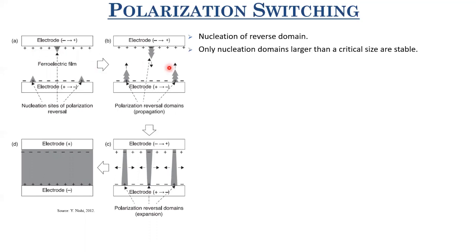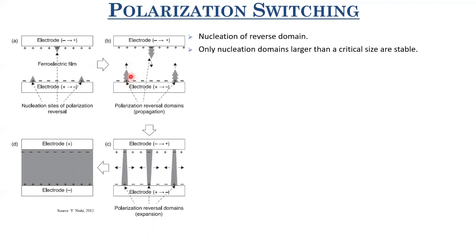So this is where the nucleation starts to happen, and only nucleation domains larger than a critical size are stable, similar to the PCM devices. So you saw there itself that thermodynamics plays a major role in this. Even for ferroelectric materials, ferroelectric films, thermodynamics plays a major role, and only nucleation domains larger than a critical size are stable. So first, you'll have these nucleation sites. What could be the possible reason for these nucleation sites? It could be just because of the polycrystalline nature, or it can also be because of defects or traps or existing charges within the ferroelectric film.